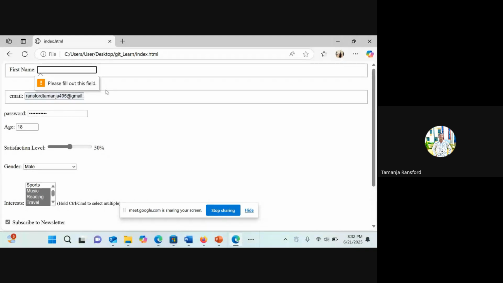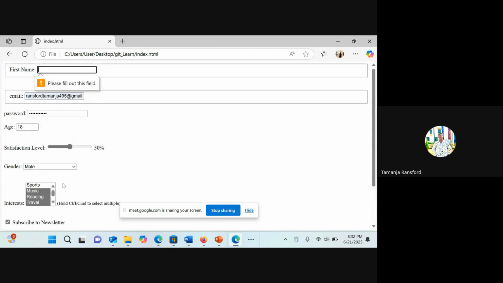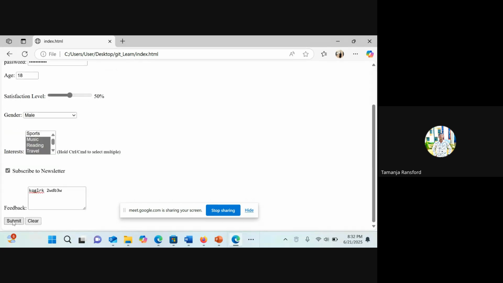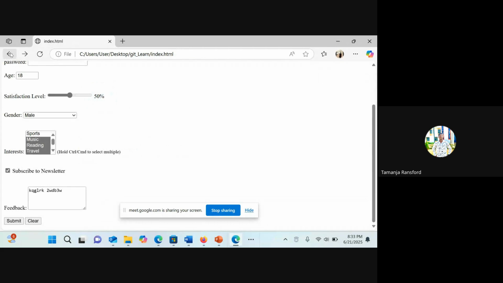It means it is required, and if I don't do that, there's no way I can submit my form. It will take you back until you enter something, then your form will be submitted. You can see that there is no JavaScript to trigger the functionality of the post, and no URL for you to store your data, so you are having a file error.